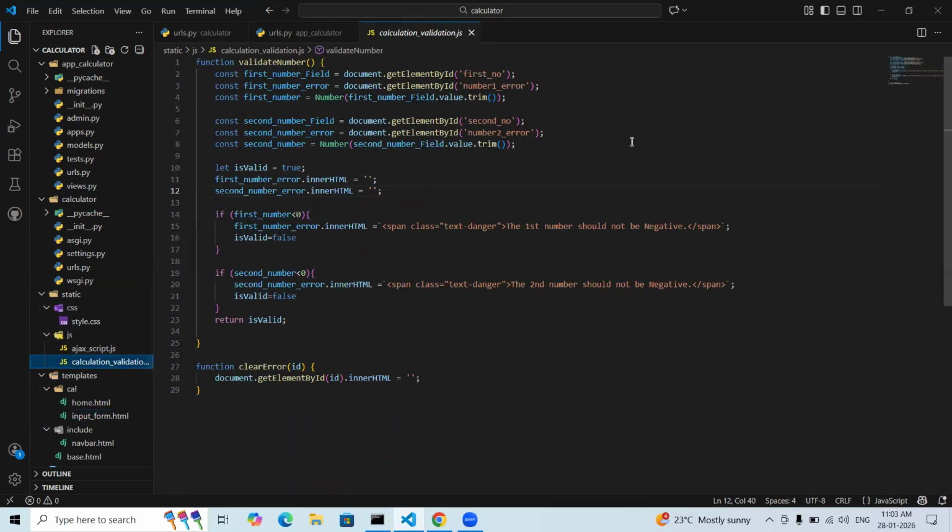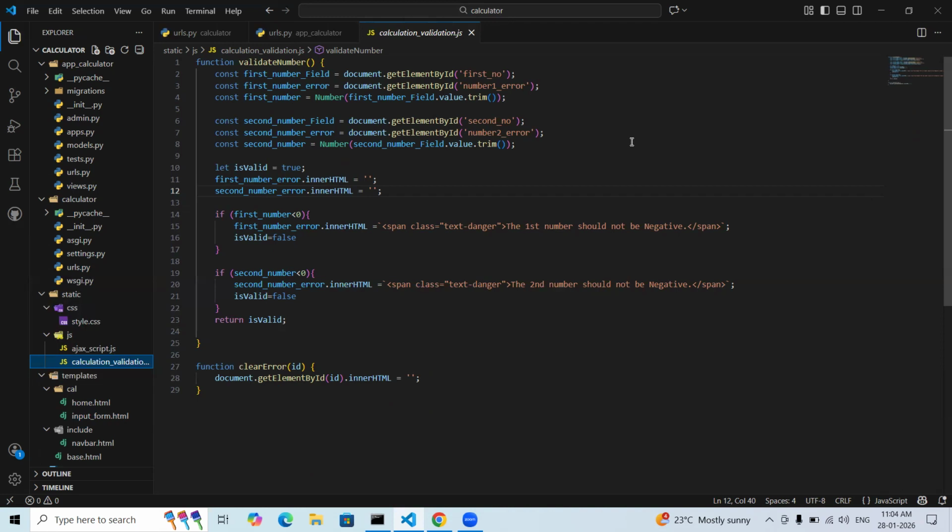Look over here, const first_number_error equal to document.getElementById between the parentheses first_number_error. That means the reference first_number_error holds the div for the first number error.